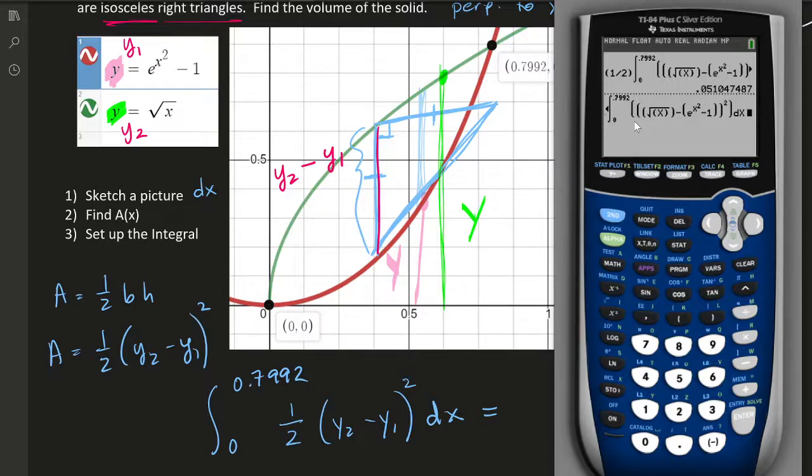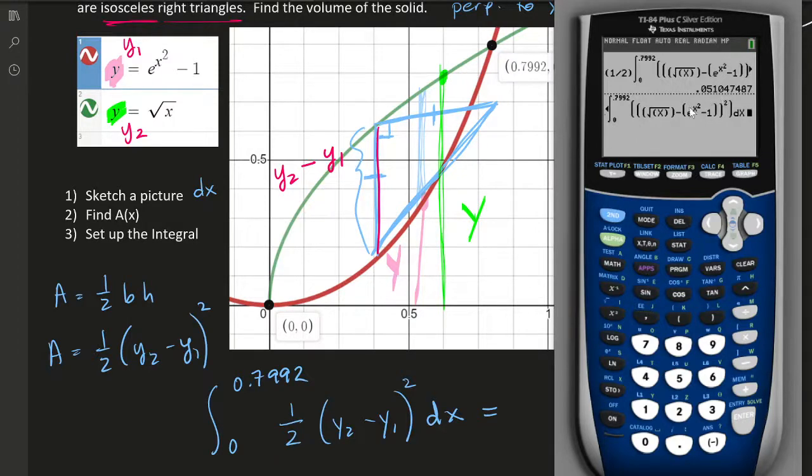And then look how ugly this is. This is why it's critical to put things into y1 and y2. That would have saved a lot of headache, because look at all those parentheses. It's so hard to keep track, and actually as I am creating this and typing it in, I am going back and spending extra time making sure it's typed in correctly, and so I feel good about this answer. But look at all those parentheses. Look how easy it is to lose track of what we're doing and what the answer will be.